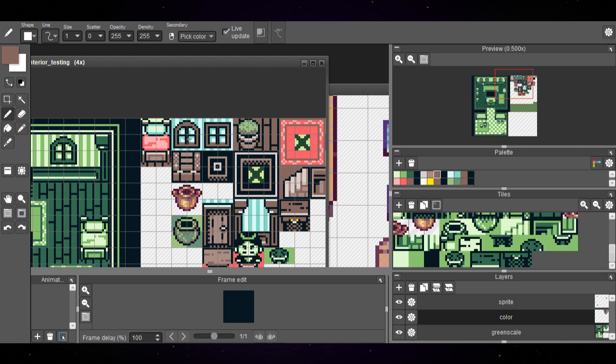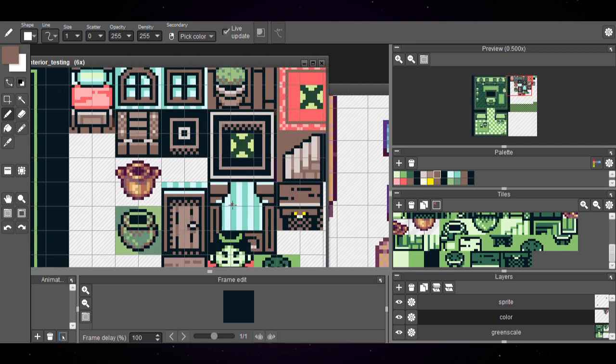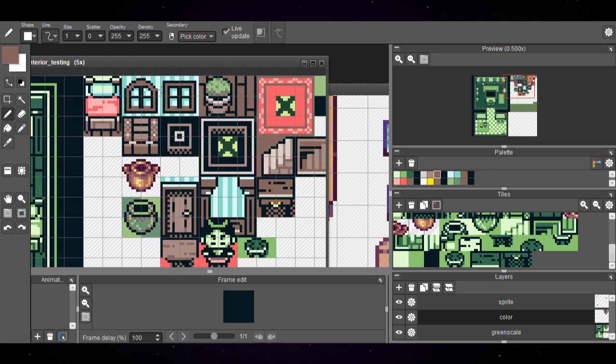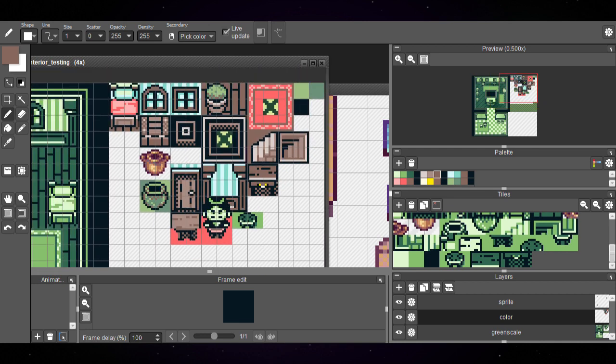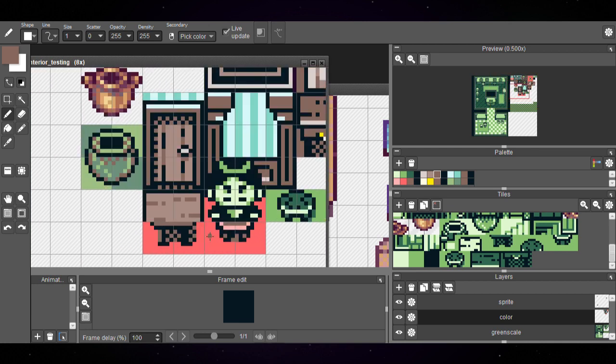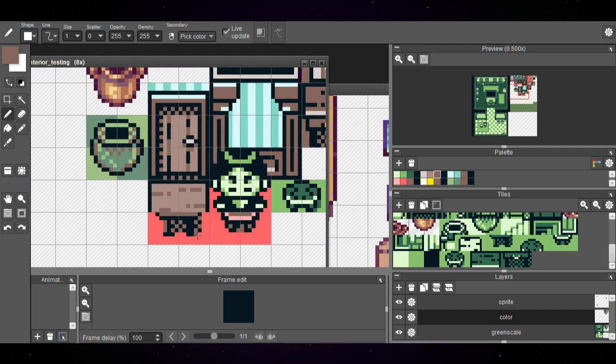Yeah, I need the brown plus blue because the tapestry looks so nice with it, and the windows and the bed. But I don't know if I really need the red plus brown.